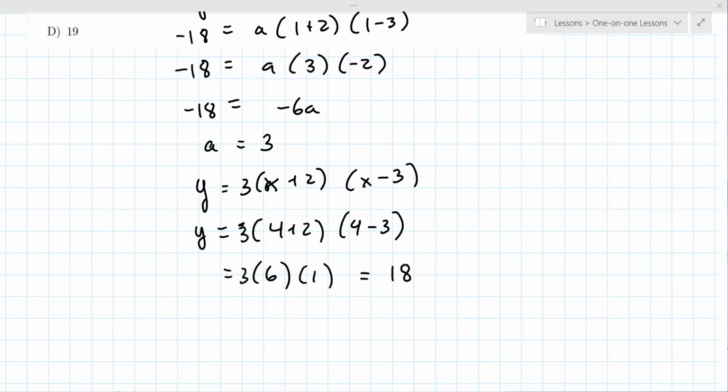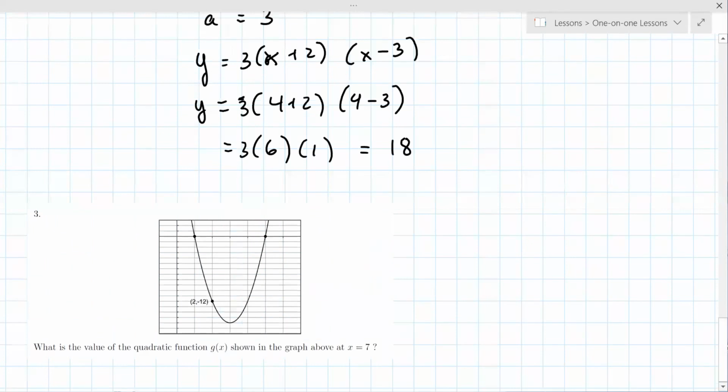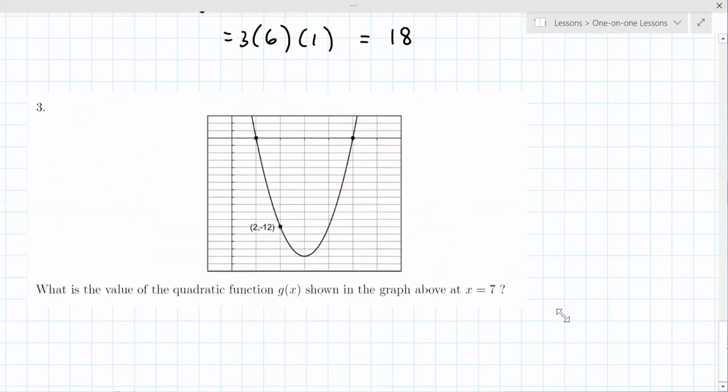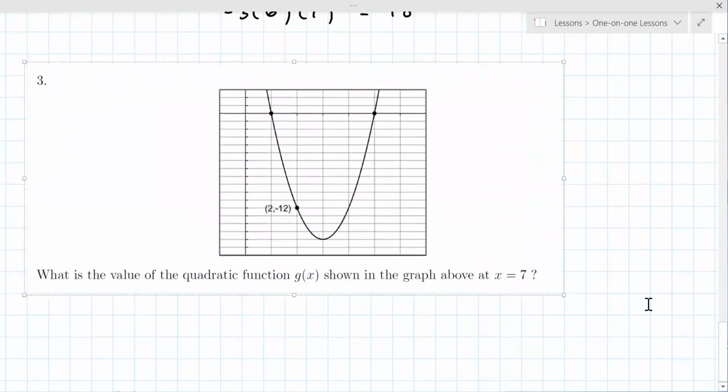Let's do another one where you actually use the vertex, because that may be the way that you're thinking of doing this question. What have we been using so far? It's called the intercept form. It's just writing the zeros. If you recall, you had some exams where it would say the factors of the polynomial are, or the zeros are at these different numbers, and you write x minus the number, x minus the number, and so on. We're doing that here, but this one we'll do in vertex form.